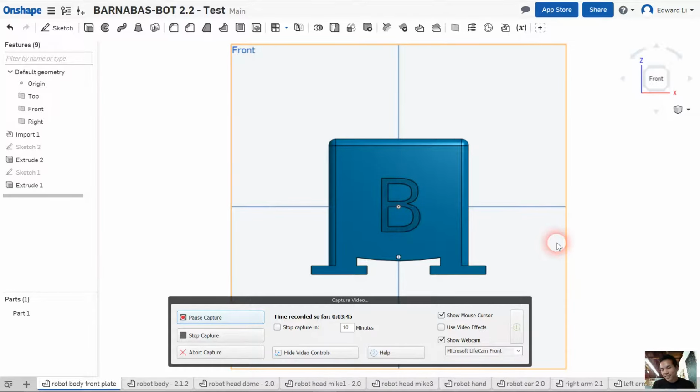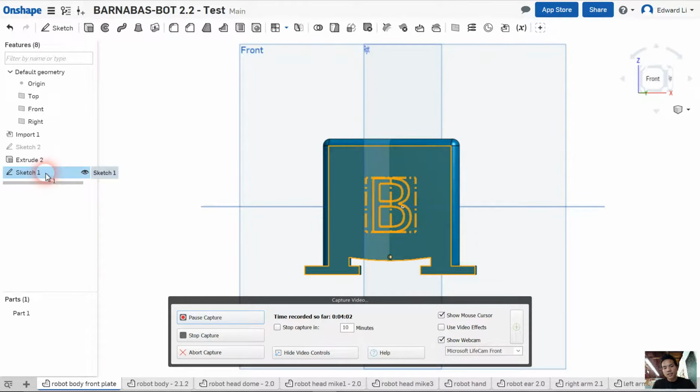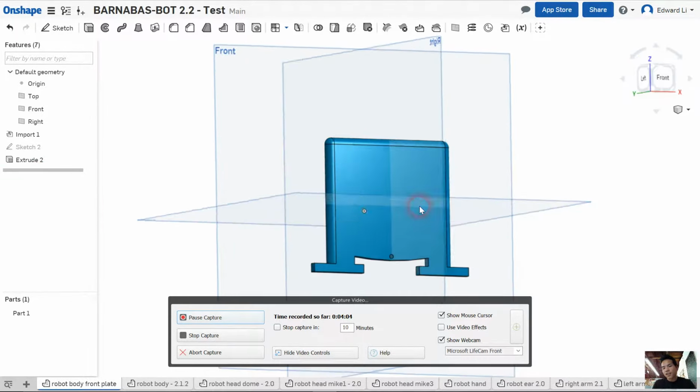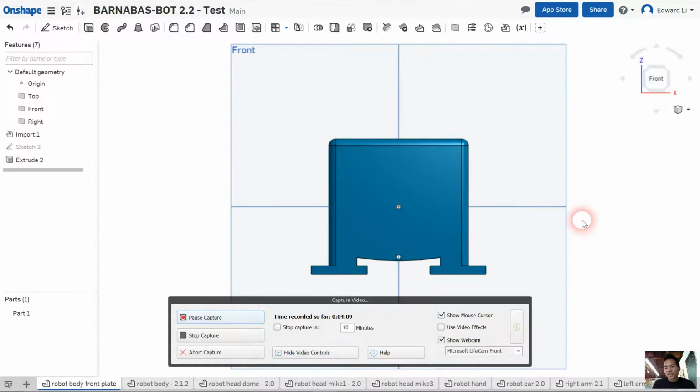Okay, case number 2. Let's say the B is no longer carved in, and also the 2D sketch is gone. How do we handle that? Well, we're going to delete the extrude, and then we're going to delete the sketch. Now, when this happens, usually I'm like, oh man, the B is gone. Let's say that undo is grayed out. We can't undo. Now we're going to have to start over.